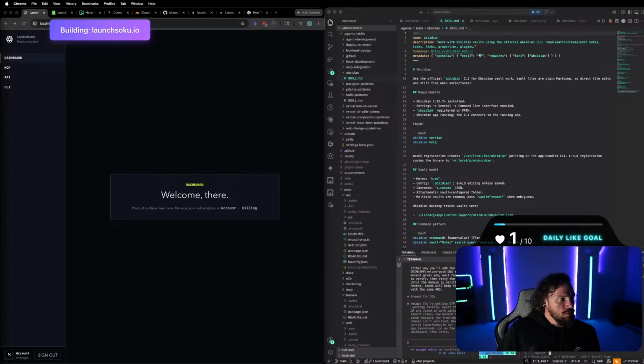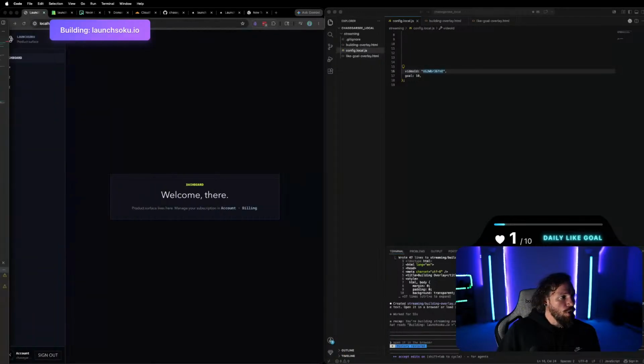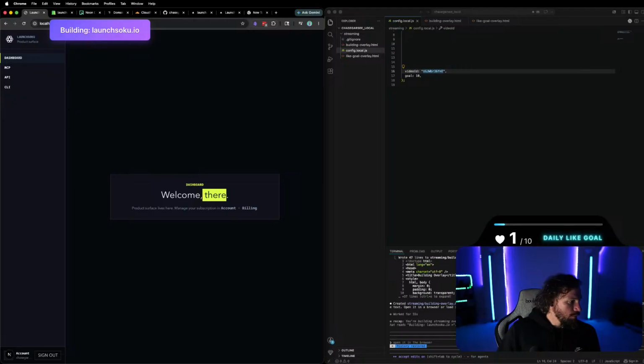Environment variables. Wait, let's go back and copy that value. Better Auth secret, environment variables. Add one, Better Auth. It's over here, so I'm going to go grab it. Weird. Where are you, little cutie? Better Auth secret. This little guy right here. So we're going to go back here, paste it. Doink.